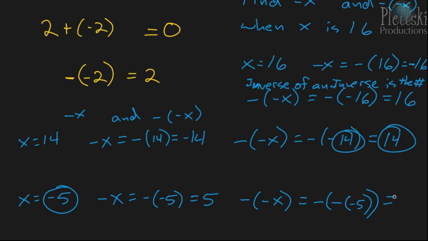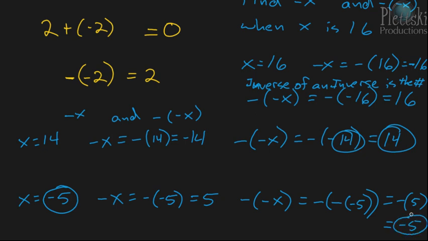So what's that going to be? Well, right here inside these two sets of parentheses, we have a -5, which, if you look at our inverse of an inverse, is the number itself. So whatever's inside of all these parentheses, it's going to just be the number itself because we have an inverse of an inverse. But then we also have that negative out front. So it's going to be -5, and our answer will just be -5.